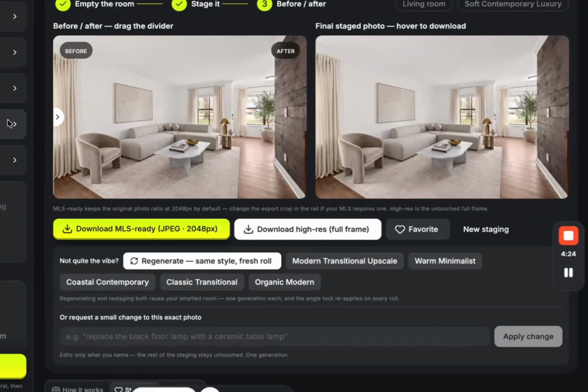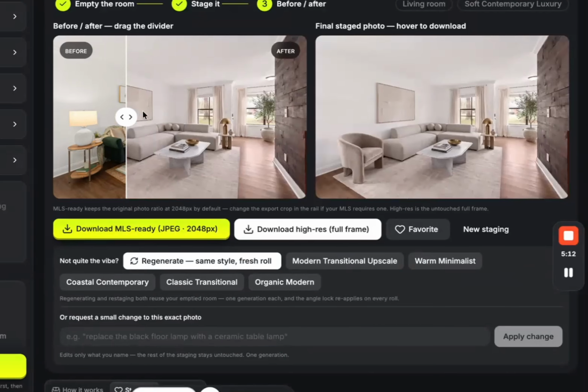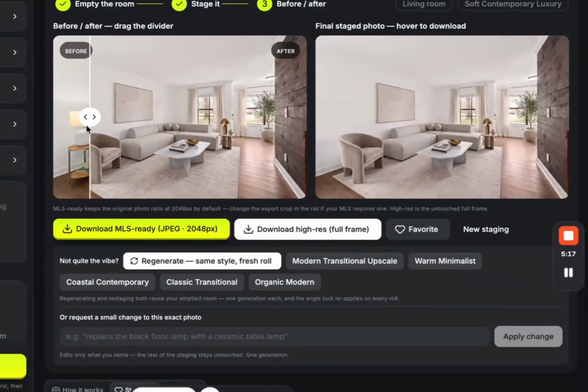So you can see on the left here, there isn't a window added, but there's like this little curtain. So I'm just going to put a little note here to remove the curtain on the very left and just keep it a blank wall. Go ahead and apply that change, and that way it can go ahead and start working on that. We have now removed that little curtain, so it is more true to form here.